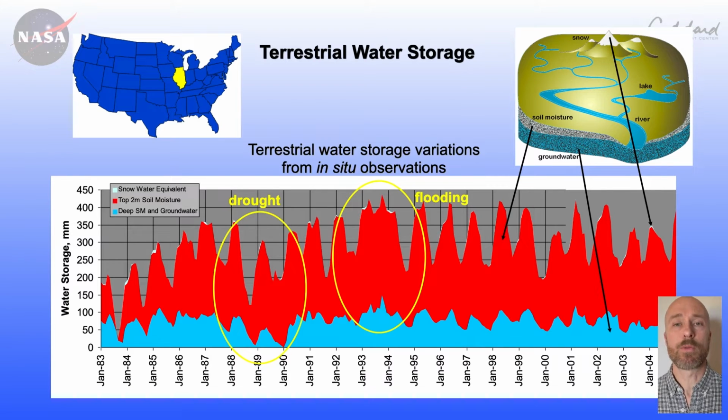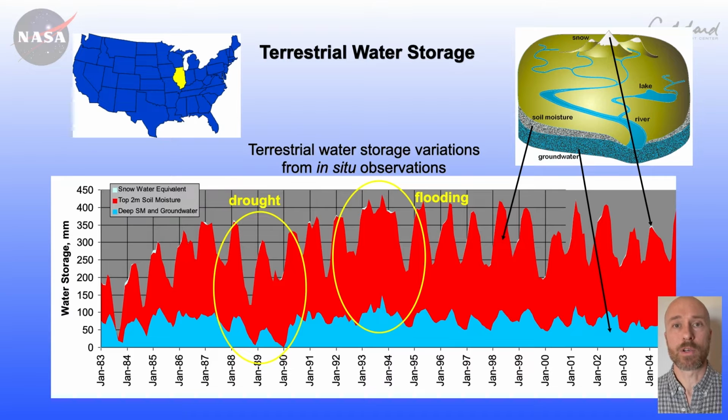The blue is groundwater. The red, superimposed on that, is soil moisture. The white, you can see just barely on the top, is snow. And then surface water, it turns out, is so small you wouldn't even be able to see it on this time series. You can see that there is both a seasonal cycle and interannual variability to the groundwater and the soil moisture. The soil moisture is the dominant component here. It accounts for about 2/3 of the variability. The groundwater accounts for about 1/3 of the variability. And as I mentioned, in this case, snow and surface water storage are very small.